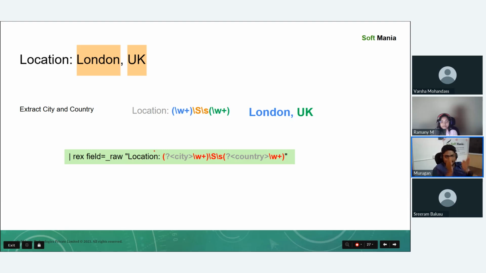And in the parenthesis, I'll put question mark, city, because this is a city I want to extract. And I'll take the same regex, I'll keep it here. And non-digit character, non-space character, space character, because I have two, I'm keeping it here. Then again, I'm putting one more parenthesis, question mark, angle brackets, inside angle brackets, keep the field name, and then put the regex.